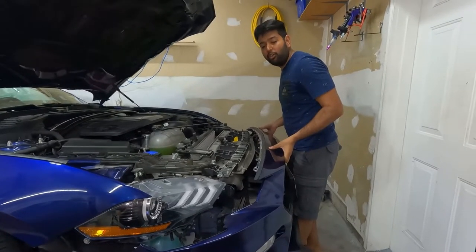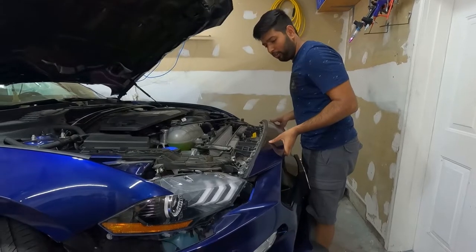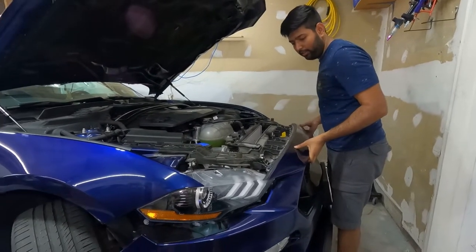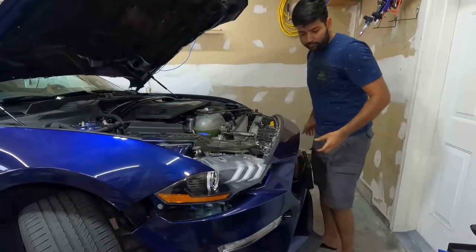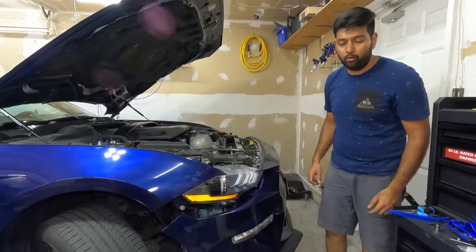Oh, we forgot to unplug the fog lights. So let's do that before we install anything. There are connectors from underneath. We have to remove those.